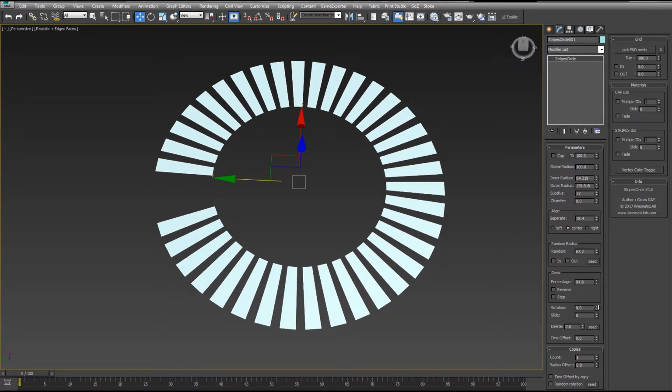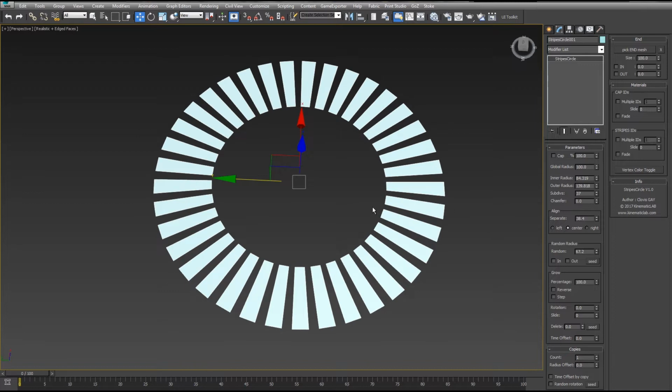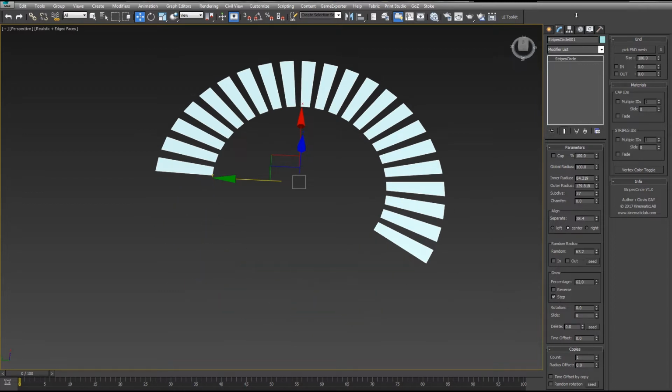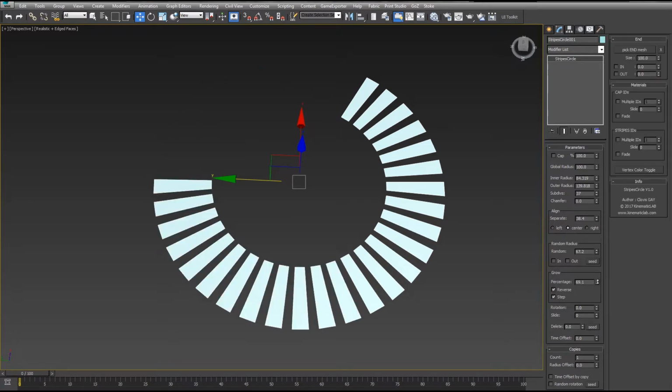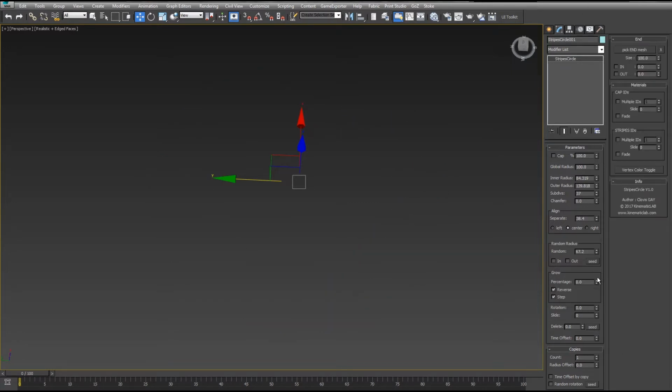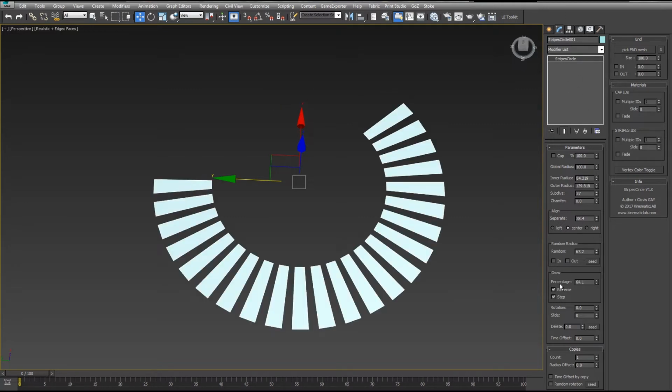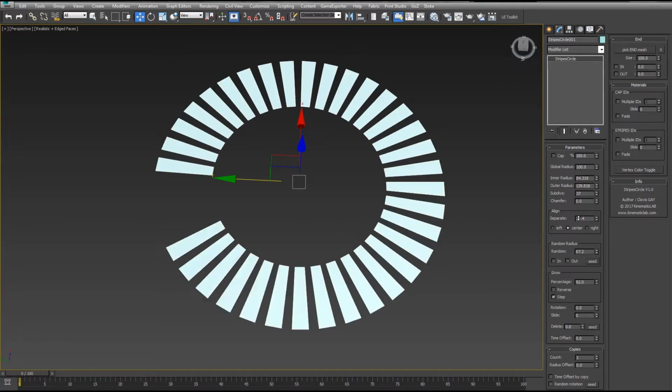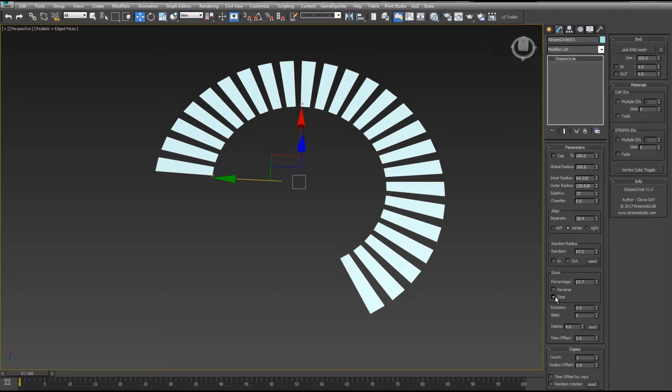Instead of having them slide like that, they will appear in sequence. So I check this option and now they don't slide, but they really pop out. And you can reverse it as well.